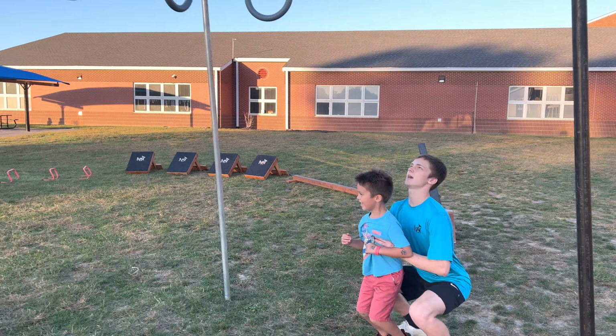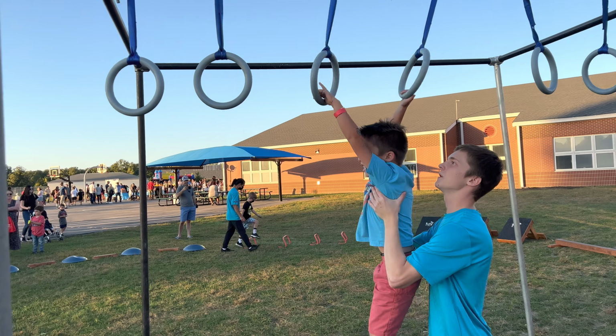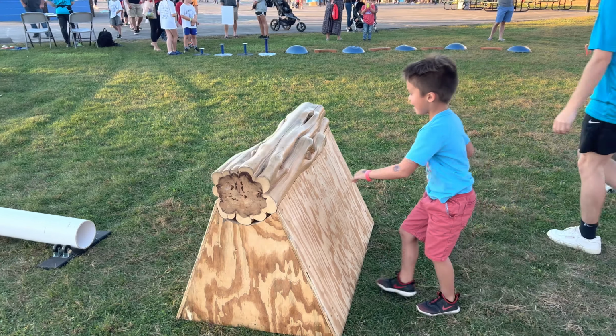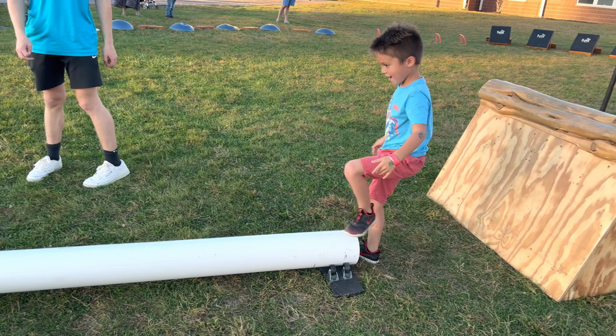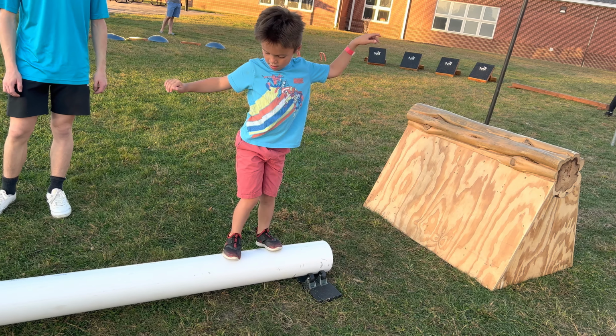All right, got you. Ready, set, go. And go, and go, and go, and go, and drop. Go, go, go, go. Perfect. This moves, so keep that in mind. You step in the middle, it helps a lot.